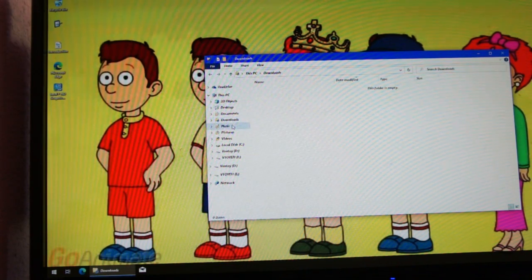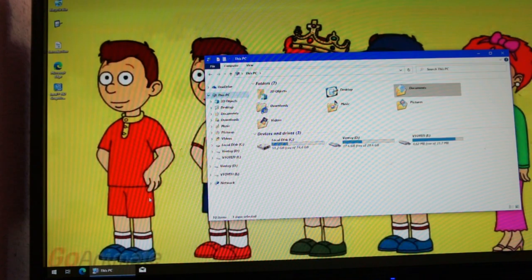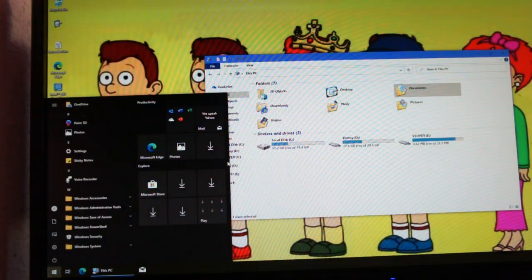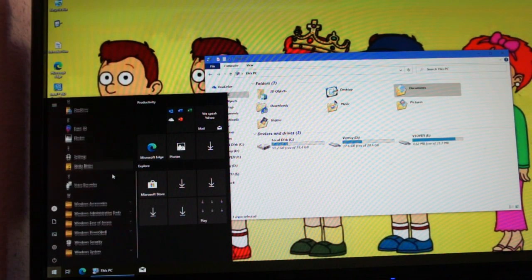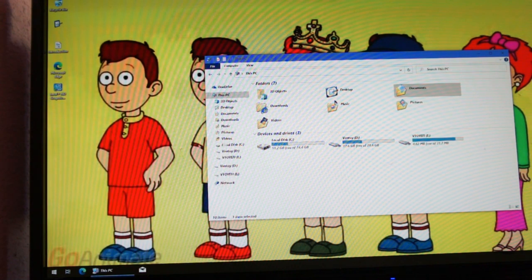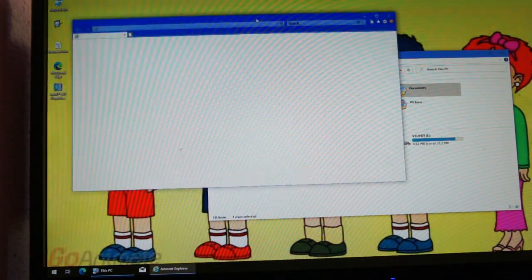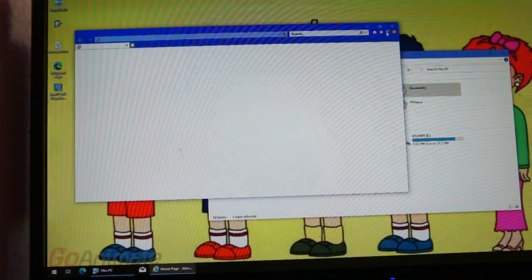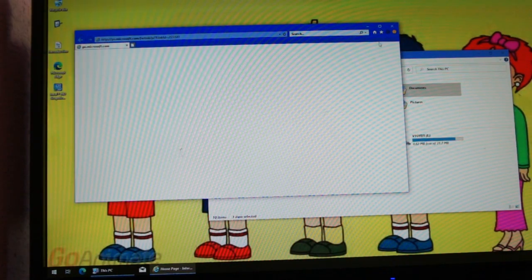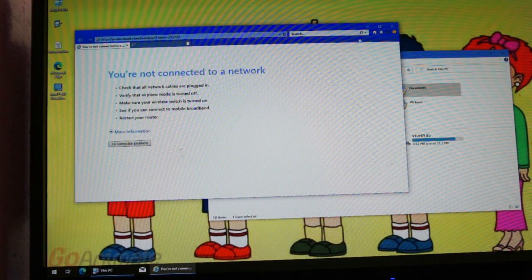I thought it would be something interesting, but no, we don't have Wrapper Offline built in. So that's a shame. Anyways, I think that's it with this bootleg. There's nothing else to show here. Maybe there's something on IE, but I bet it's gonna. Okay, I thought it was gonna open up Edge. Is there anything in IE? I bet there is nothing on here. Just can't reach the website because I'm not even connected to the internet.